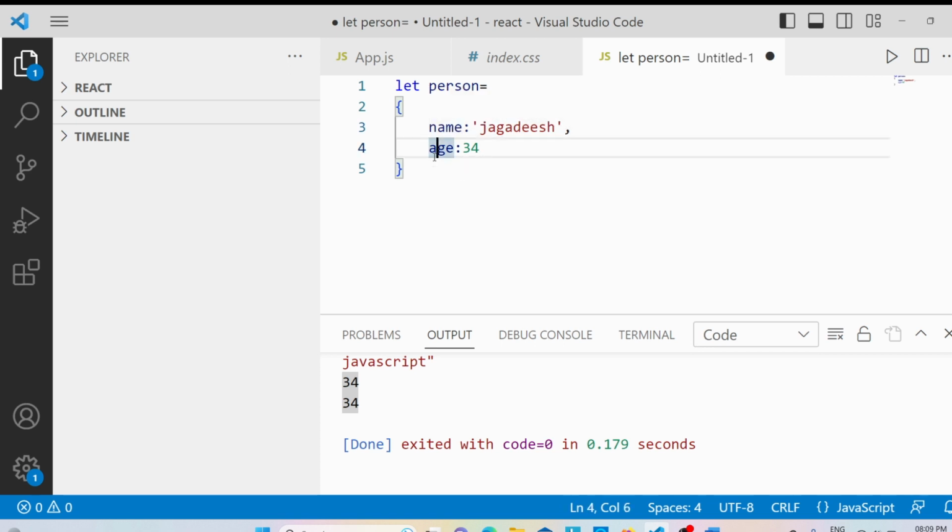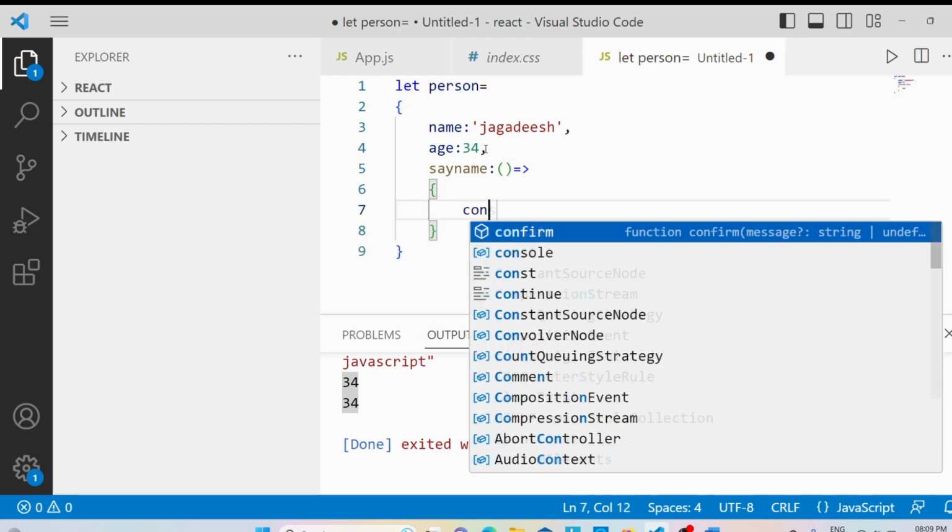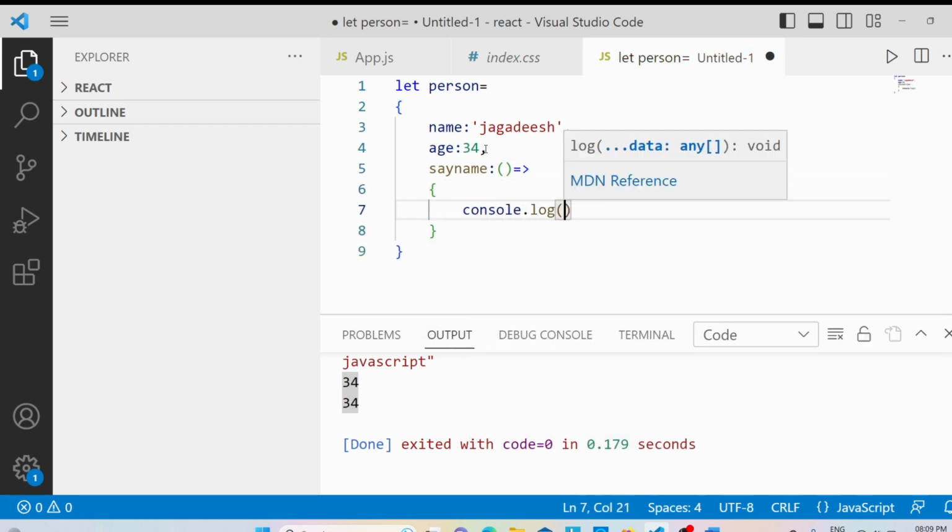Here name and age are the keys, Jagadish and 34 are the values. Inside that one I'm writing sayName, and then I'm writing the arrow function, and then I will provide a statement called console.log this.name.